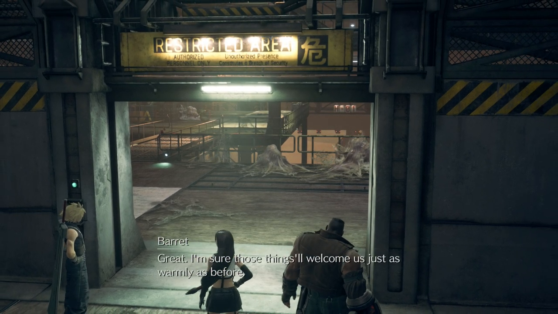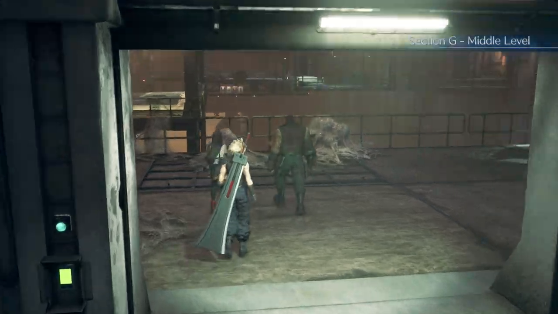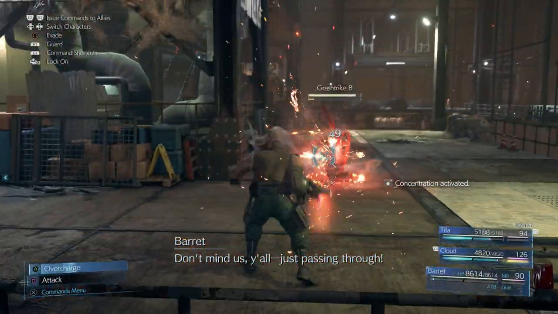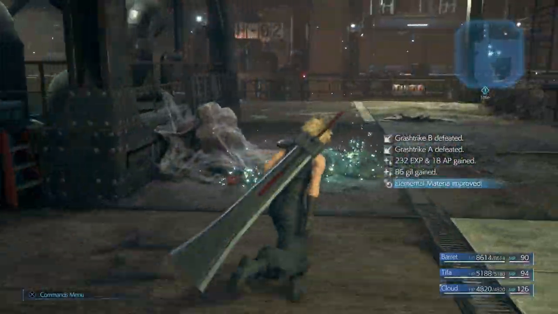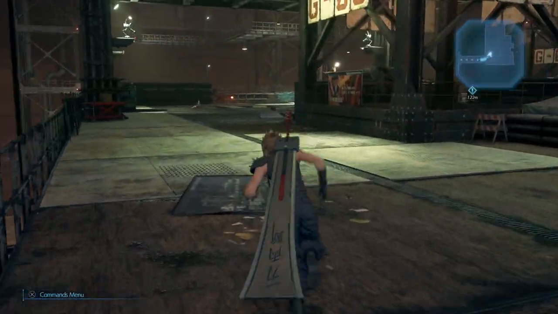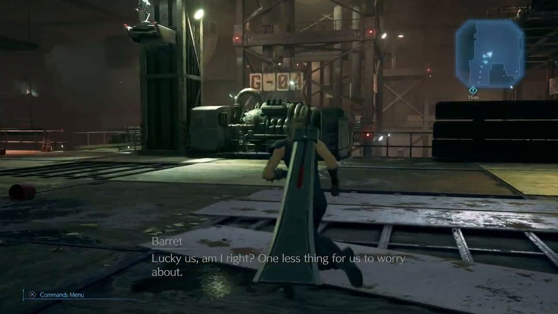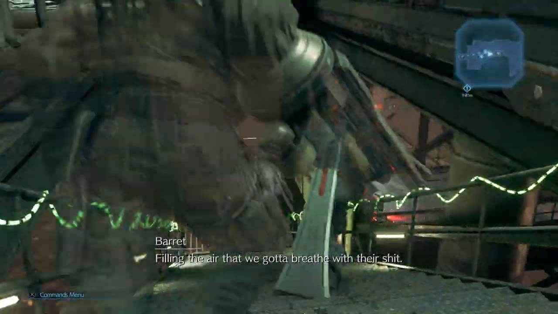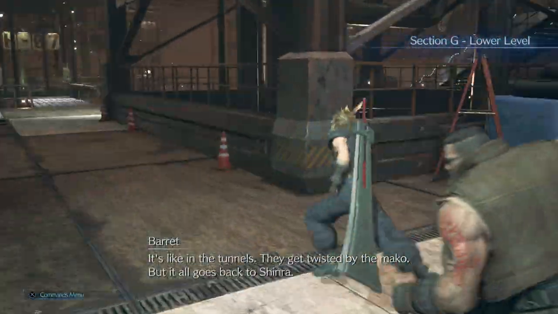Great. I'm sure those things will welcome us just as warmly as before. Tell you what, the rot runs deep in this damn pizza. Don't mind us, y'all. Just passing through. Let's go. They busted? Powered down, is my guess. Lucky us, am I right? One less thing for us to worry about. Filling the air that we gotta breathe with their shit. Monsters sure seem to like it. What's up with that? It's like in the tunnels. They get twisted by the Mako, but it all goes back to shit.